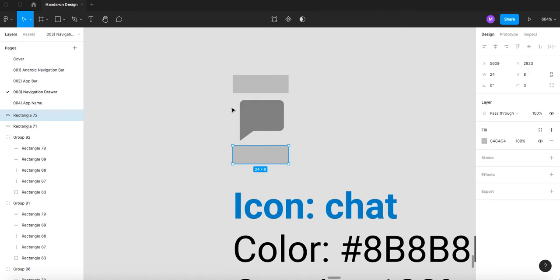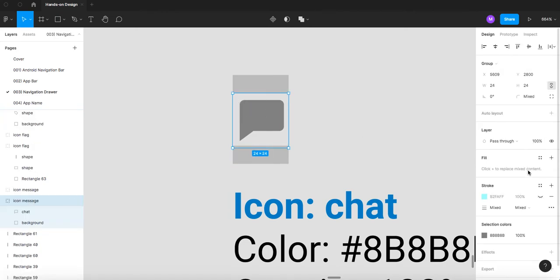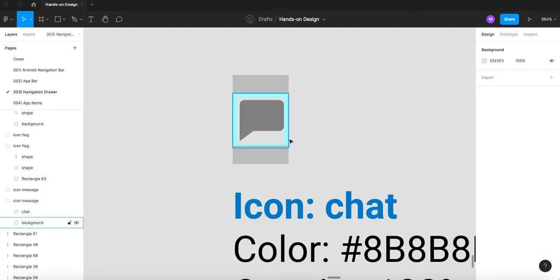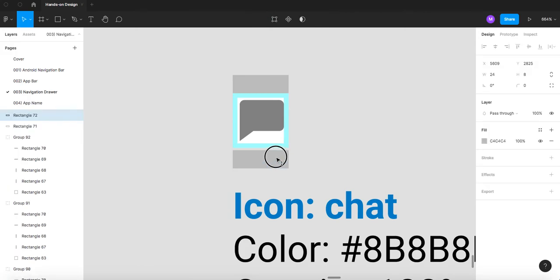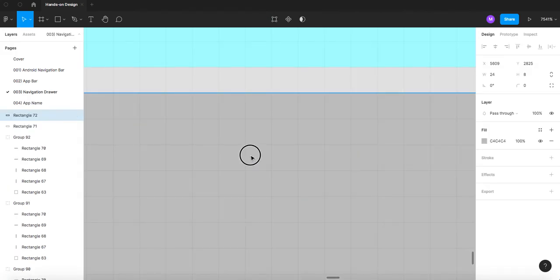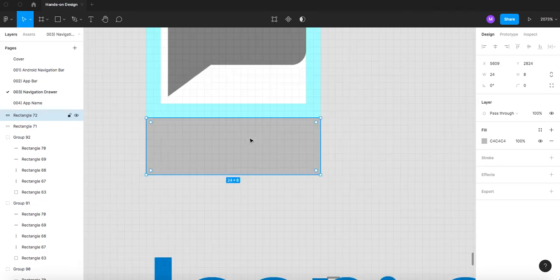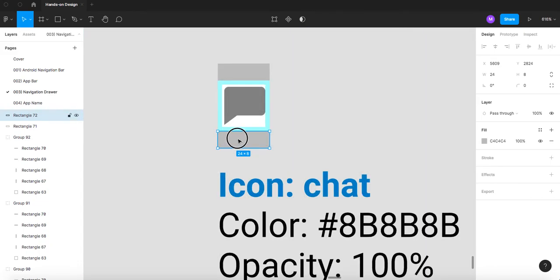I will show again like this and like this. If I want, I can have one more step like this one, you know. So I have margin and I have padding as well.